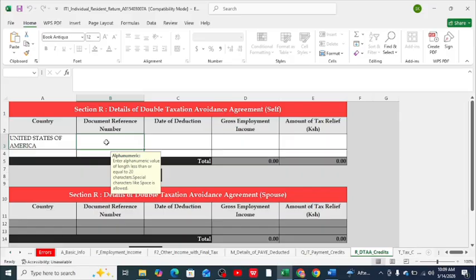So you can get the document reference number from the documents which the payment were made. So you shall just come and input the document reference number here.